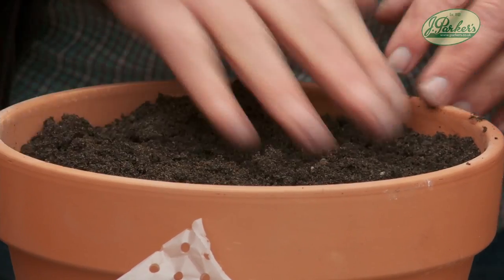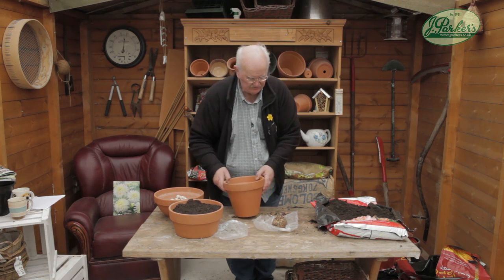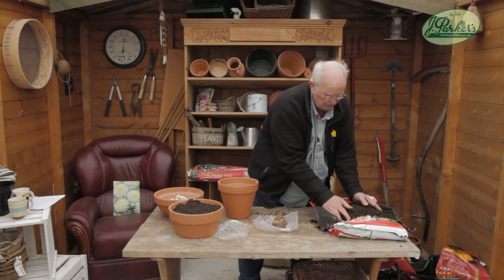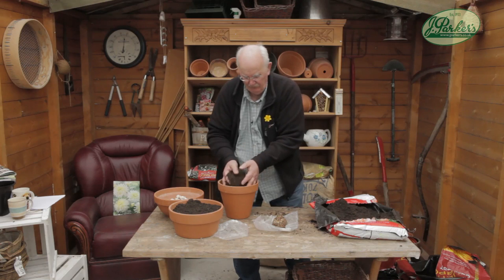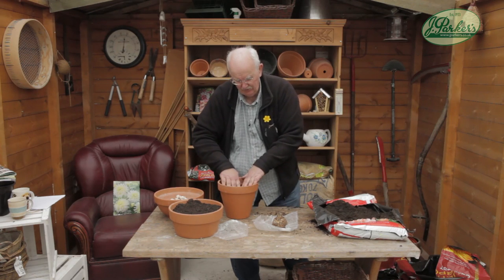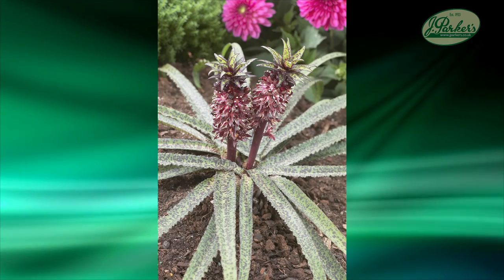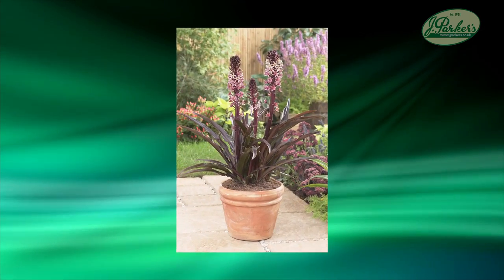Now that's all there is to it. Eucomis Autumn Nalis is perfect. Now this one is Sparkling Burgundy - I'm going to plant it on its own because it's spectacular. Beautiful Burgundy flowers that for all the world look like a pineapple. And it's good to do something slightly different, because gardening like anything else would get boring if you didn't keep trying changes. Eucomis Autumn Nalis and Eucomis Bicolour are the standard regular ones and beautiful for all of that. But there are a couple of others worth a try - Eucomis Octopus. And you'll see when it grows that the leaves just look like octopus tentacles, all spotted.